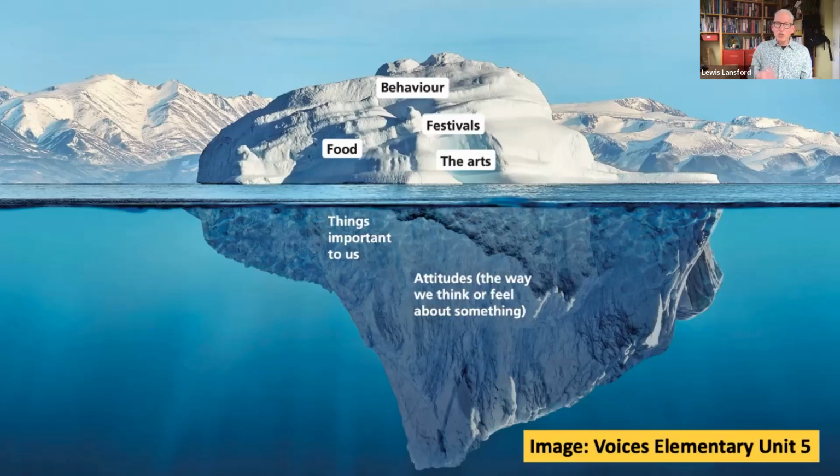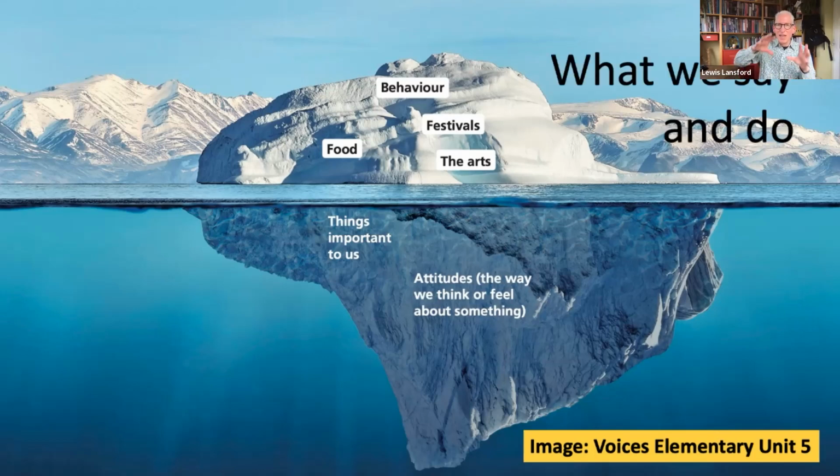This is an image that Chia, who also gave a webinar recently on culture, used in her webinar. And it's such a strong image that I wanted to repeat it here. So you'll have to forgive me if you've seen it twice, but I just think it's super interesting. The cultural iceberg is what we call it.